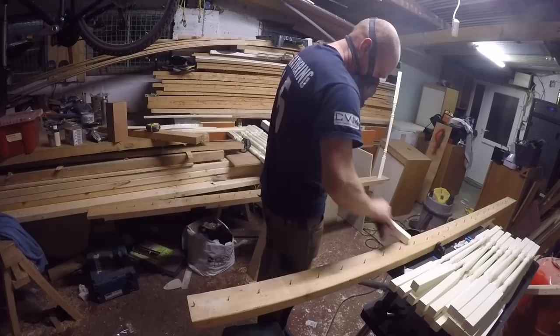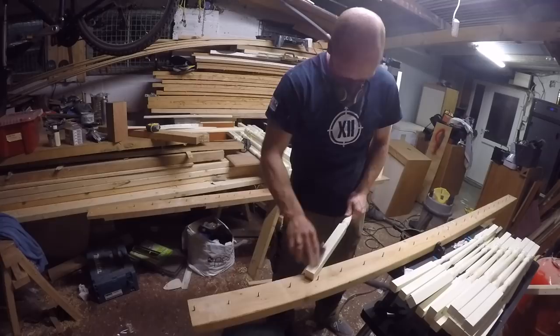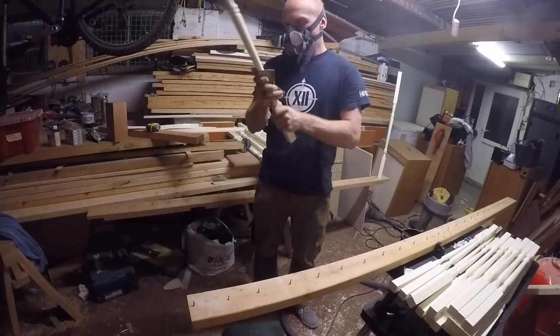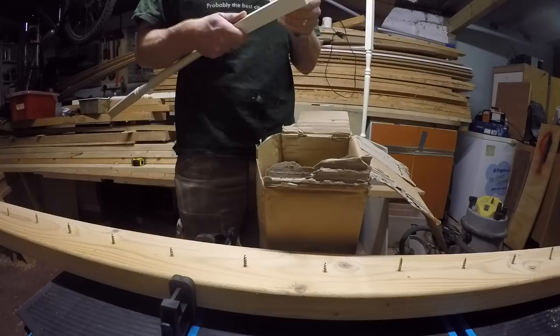We meticulously sanded through all 50 or 60 of the spindles and I've put a new coat of undercoat on there. As well as that horrible yellow primer coat, they also came with a really sticky barcode label on every single one which had to be picked off. I spent well over an hour just going through every single spindle doing that. It's not all rainbows and butterflies here — there's still some very frustrating times.